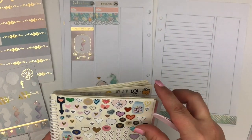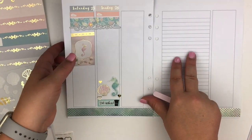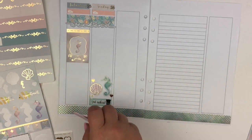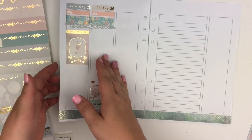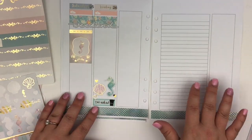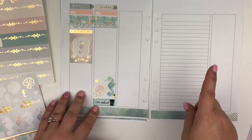All right, let me see. So actually, I'm hoping that Saturday and Sunday we can do some pool days, but I really don't have anything else to mark down. So this is kind of it. I am gonna go ahead and do my washi like I always do right here, and I'll go ahead and speed you through all of that.